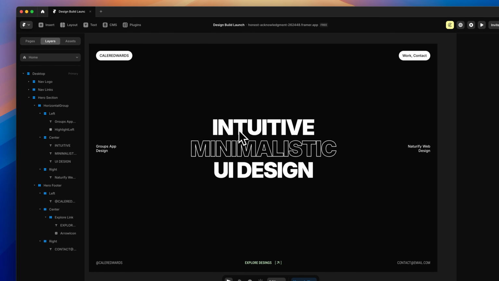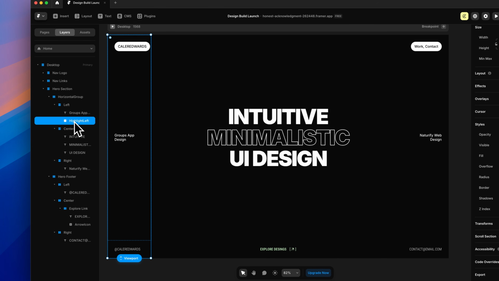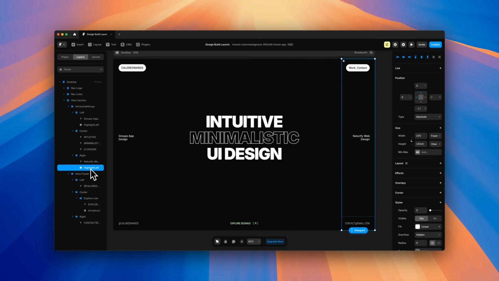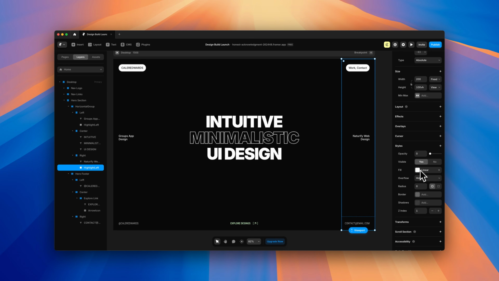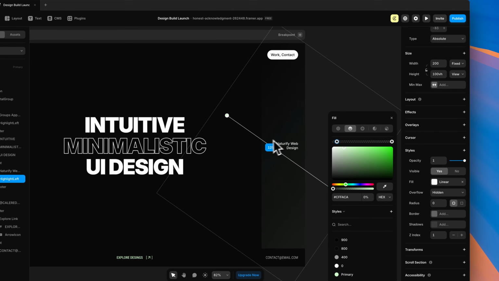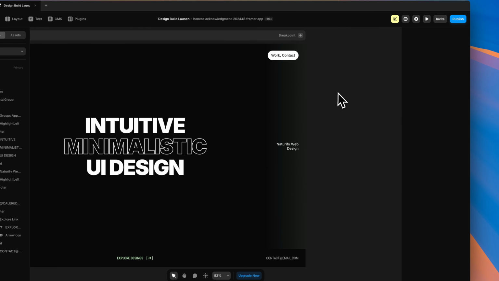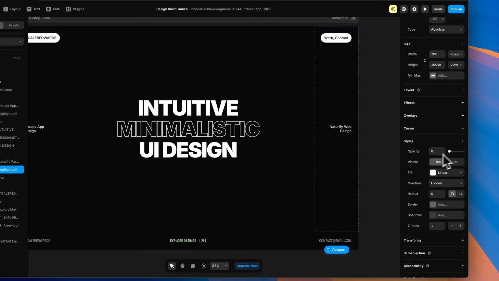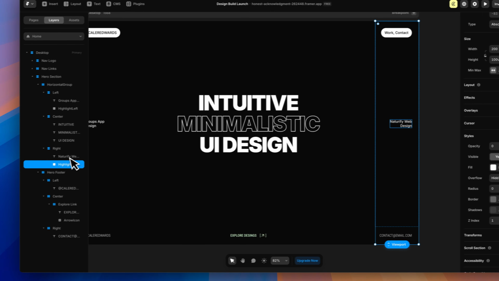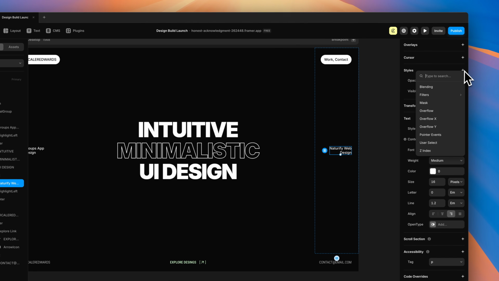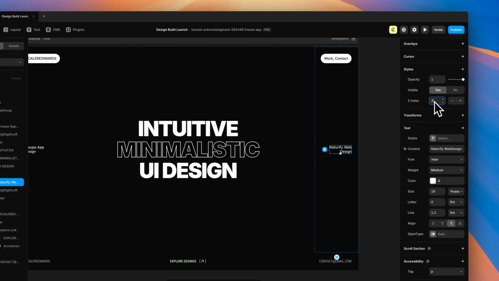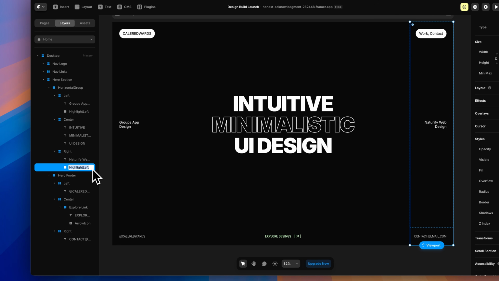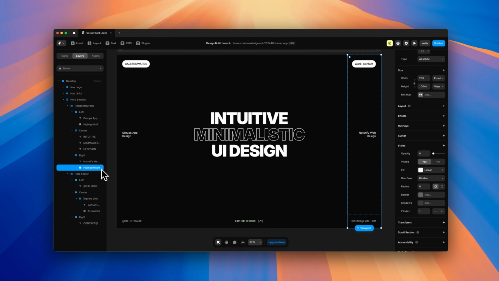Now I'm going to do the same thing on the other side. So this time I'm just going to simply copy highlight left, and then in right, I'm going to Command V to paste it. And then I'm going to make sure I remember to swap my gradient over. So let's turn the opacity back on. So let's go ahead and rotate that around like so. And then we have that glow on this side. And now all we can do is drag this down to 0% opacity. And if you remember, we need to make sure that this text right here has a Z index higher than that, which would be 2. And then we are good to go. And of course, don't forget to rename this to highlight right, just so you know which one it is.